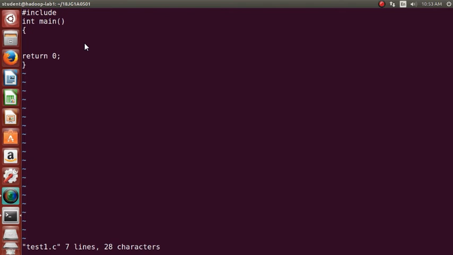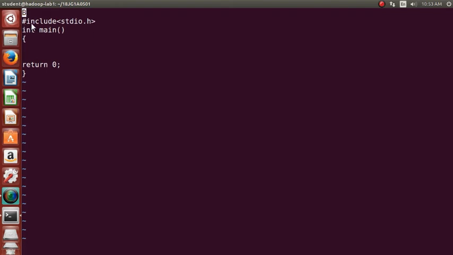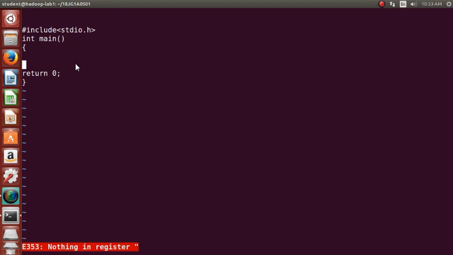The syntax has a structure: you add the pound symbol, include stdio.h. This is required if you want to give any input or print any data. This is the required preprocessor or header file.